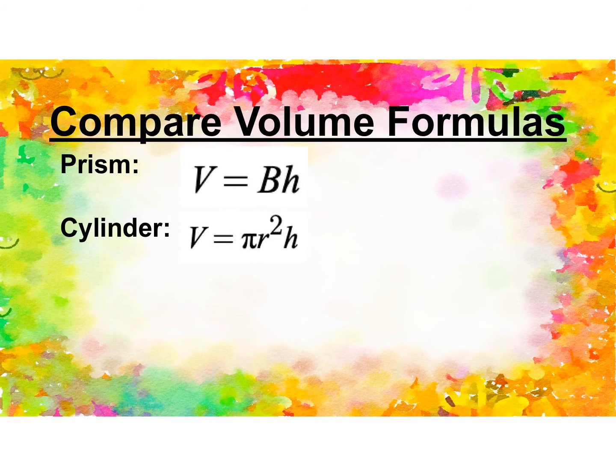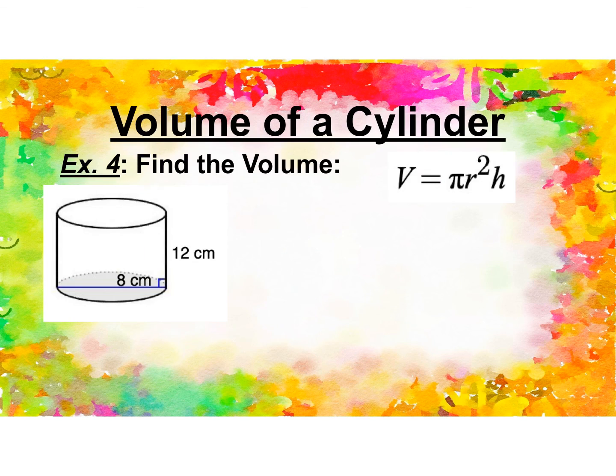Now let's switch over to the volume of a cylinder, and when we compare these formulas, we said the capital B is the area of the base, and that can be whatever formula we need, the triangle, the trapezoid, the hexagon. Well, that's what we're doing with the cylinder. We know that the base of a cylinder is that circle, so we're going to use the circle formula for the area, and then multiply it by the height. And remember, the height is the distance between those two circular bases.